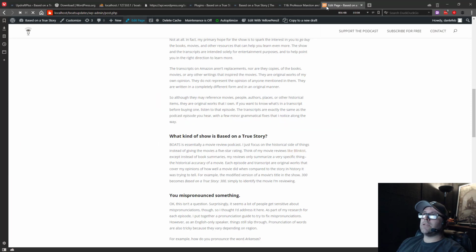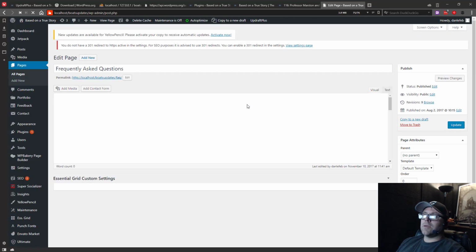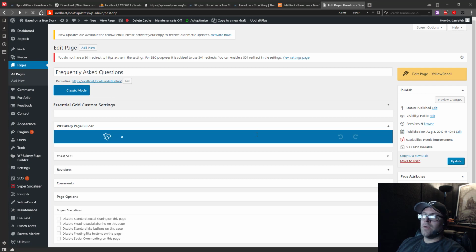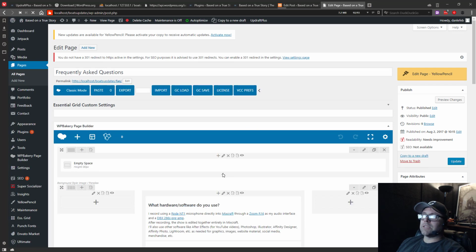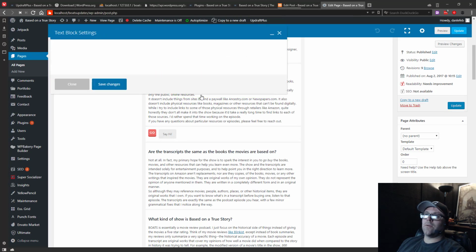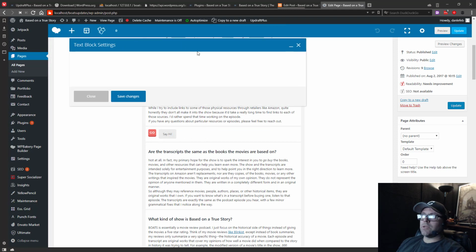If I edit this, I should see, because I'm fairly certain that this page is much simpler than the others. I might not have used the back end special heading element for that. Yeah, I didn't. This is just text, which is why it's working. It's not a special element here. In Visual Composer is what I'm using on the back end.